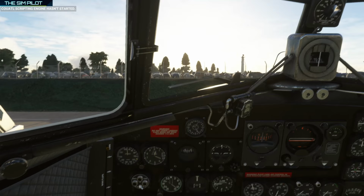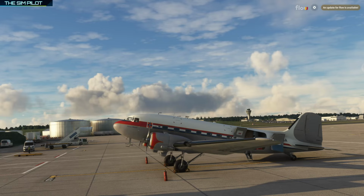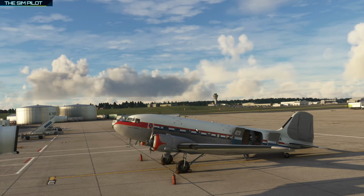All right, welcome to Birmingham. I hope you guys enjoyed the flight. We managed to make it here with not too much problem. The landing was not ideal again, but hopefully with an update, this aircraft will become better.